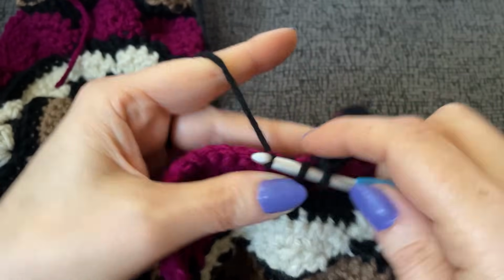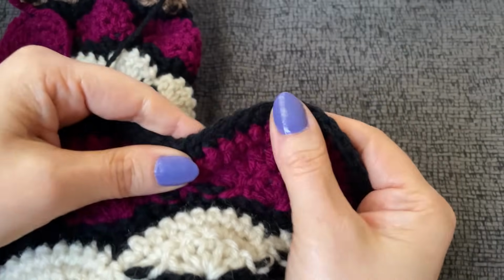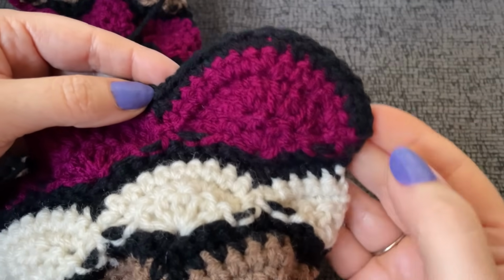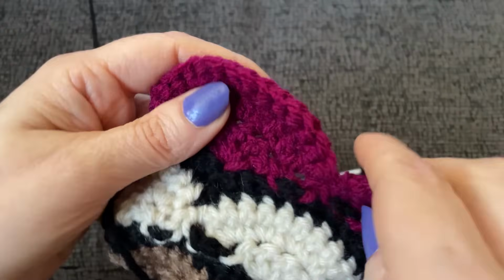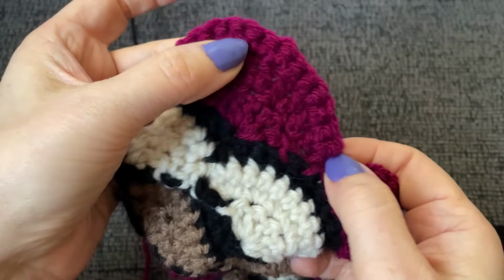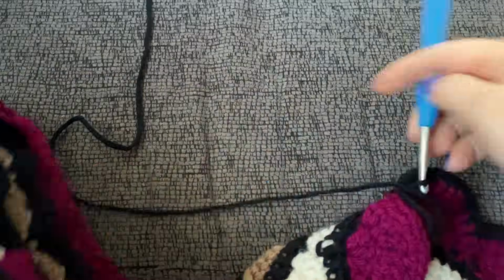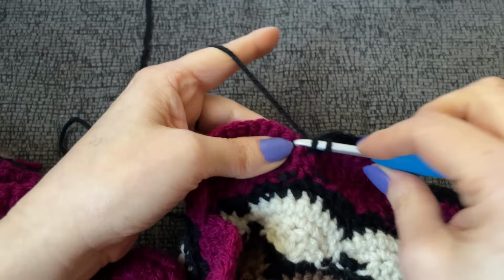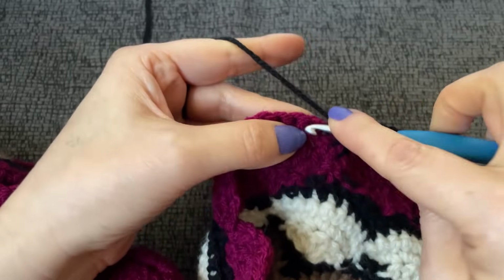The first shell and the last shell are going to be 14 across because we're only eliminating 1 stitch from that. We have a total of 15 stitches, but on the first shell, we're only eliminating 1 stitch, and the same goes for the last shell. We're eliminating this stitch and then working 14 across because we're not eliminating this one down here. Okay, so finish working that across, and I will be right back for our next row of single crochet that will be a little different.